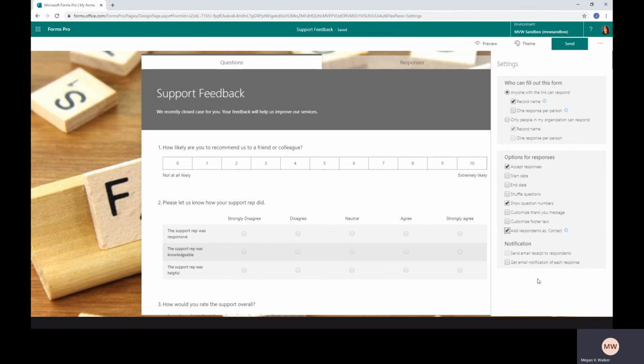Now, what happens is if you are sending out the survey via email and you're importing people in a CSV file to send out those surveys, if the email address on the contact exists in your database, in Common Data Service, in your environment, then it will not create anything new. In fact, you can say you want to update that information if anything has changed. However, if the email address does not exist, then when you upload that, it will create a brand new contact.